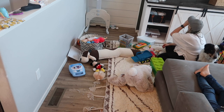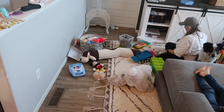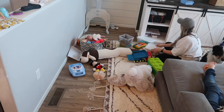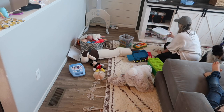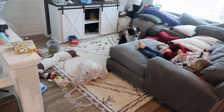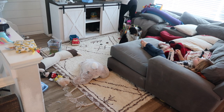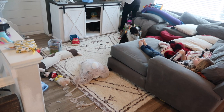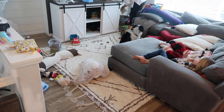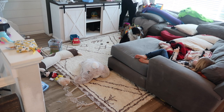But anyway, I'm just sorting out the kids' toys into bins here. I've talked a little bit about this in the past, but I try to organize out the toys. A lot of it is for Kaya just because it's so much easier for her to play with her Legos and easier for her to play with her dinos and Polly Pockets and animals if they're all sorted into bins. And I just use the cheap ones from Target. I think they're like $1.99 each, the Sterilite containers. So I am working on more of a toy organizational system here.